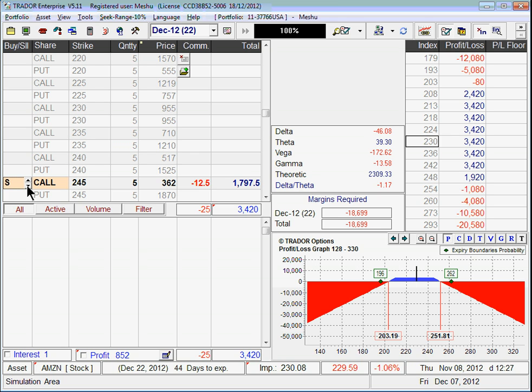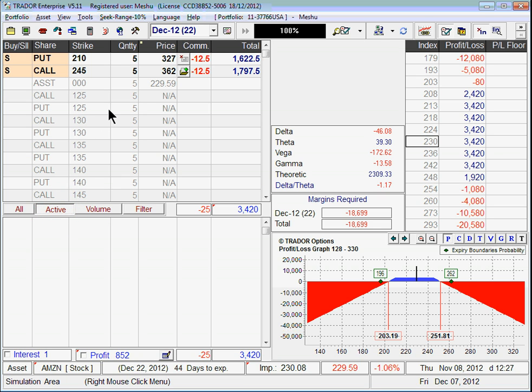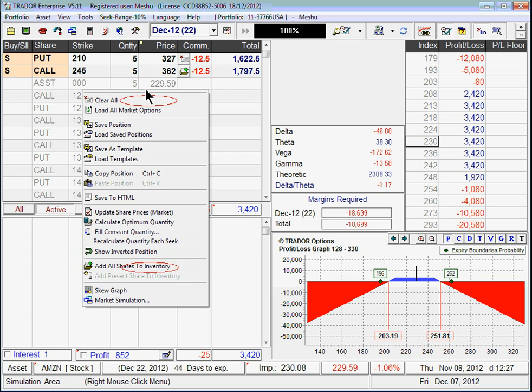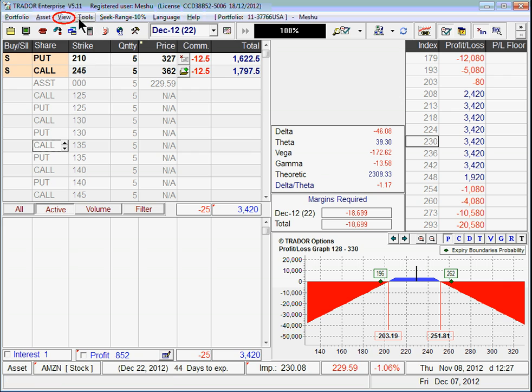Since we don't see all active options on the screen, we'll gather them at the top by clicking on the Active Control button below the simulations table. Options in position are sorted by strike, and after them, the rest of the inactive options sorted by strike. We can see some new buttons on the simulations table. These are quick action buttons. They assist us to activate some common functions quickly instead of activating them from the table's submenu. Quick action buttons can be hidden or displayed from the View menu.